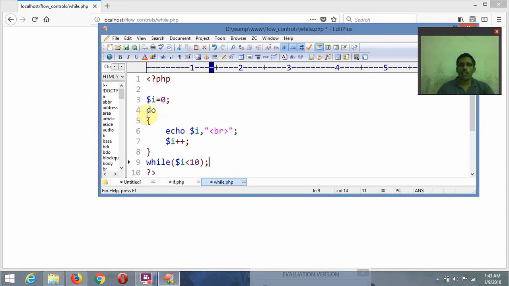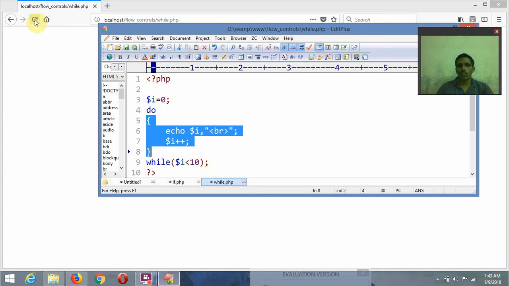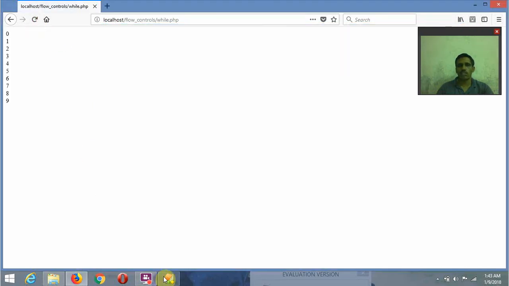In this manner we create a do while. The initialization is done, the block is executed, and after that the condition is tested. I am saving and refreshing, and what values is it displaying?